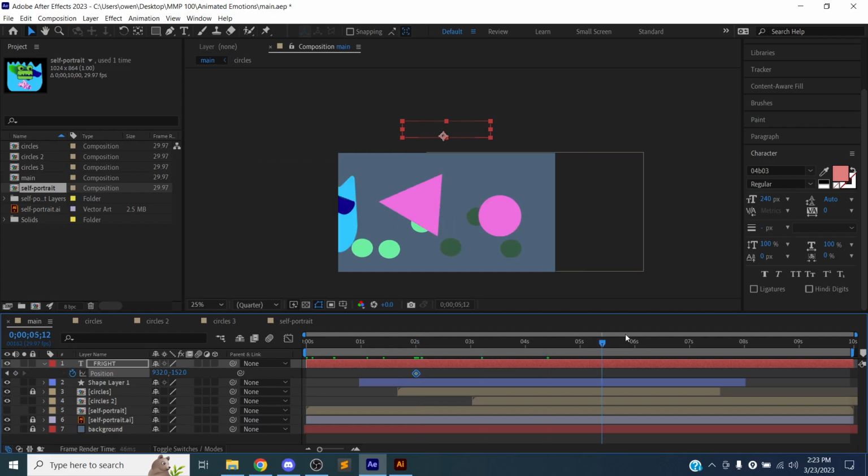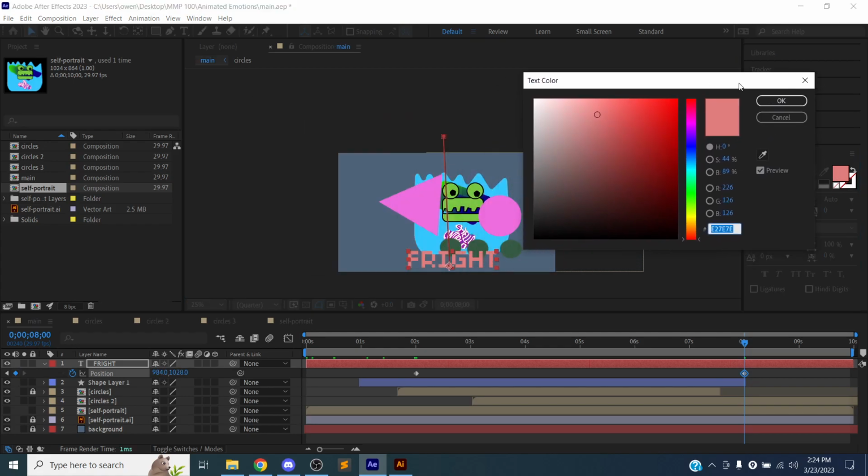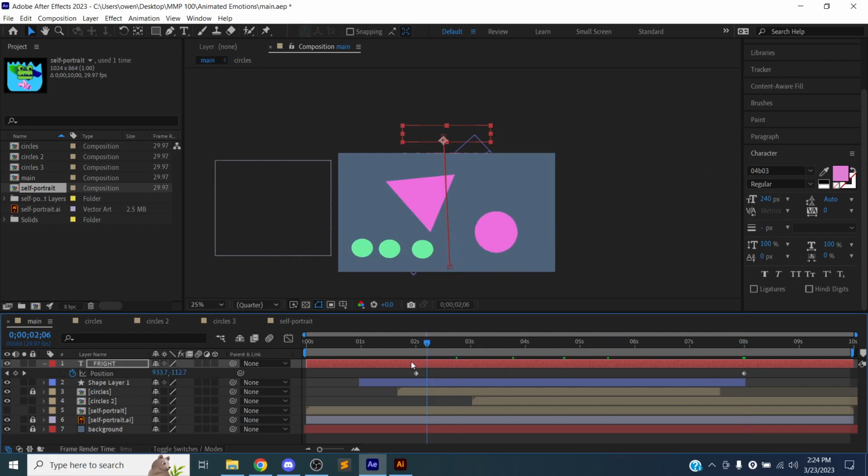And then I'm going to move my playhead all the way over here. And now I'm just going to drag my text down here. Color actually doesn't really match the rest of the composition. So let's see. Maybe if we do pink, that'll be better. Okay. So now I can drag back and preview.